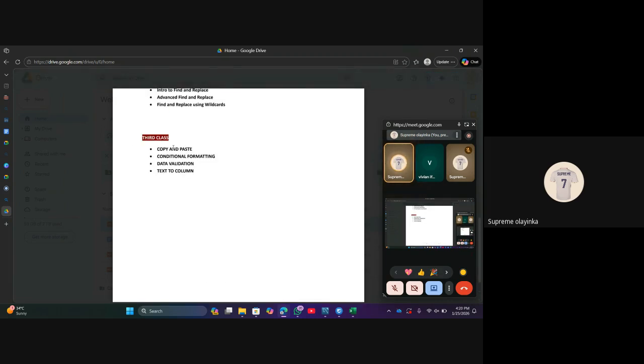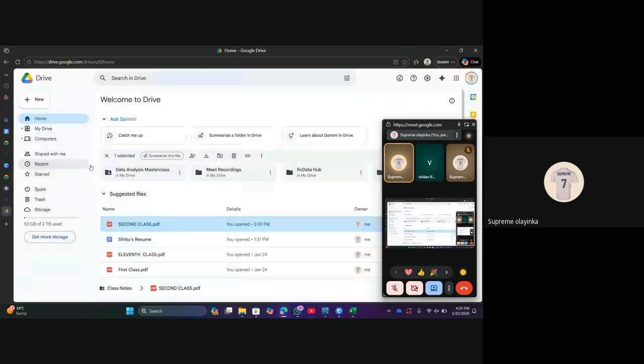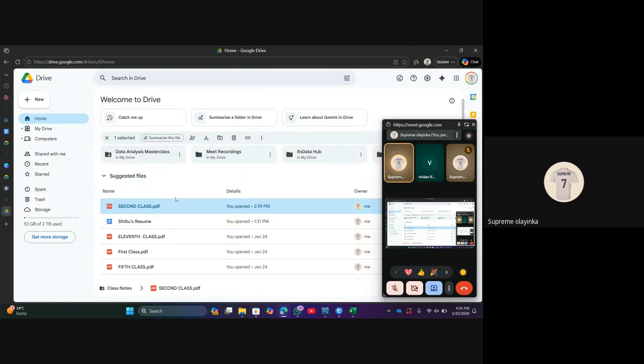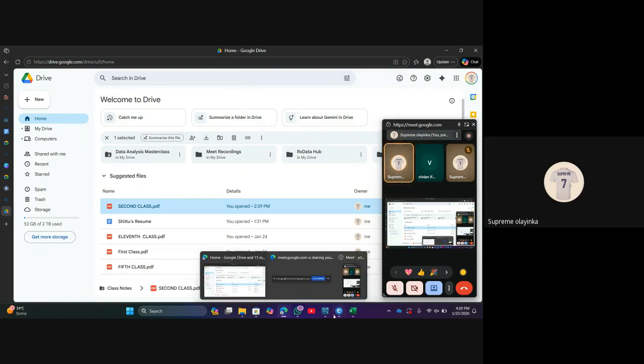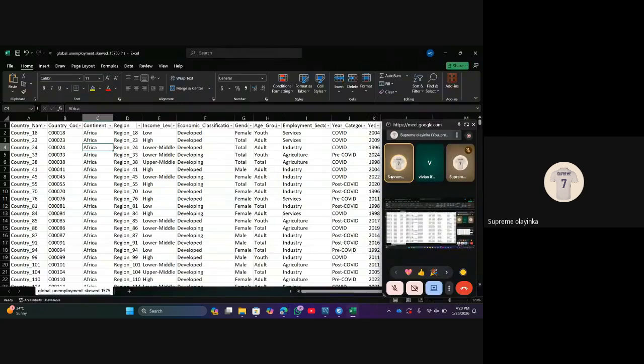So you can see we have data text to columns, and you won't do any of this without working with big data. So also we have quite a number of them. I've sent it to you yesterday. You can just check it out. We are following our roadmap basically. We will get there nice and easy.